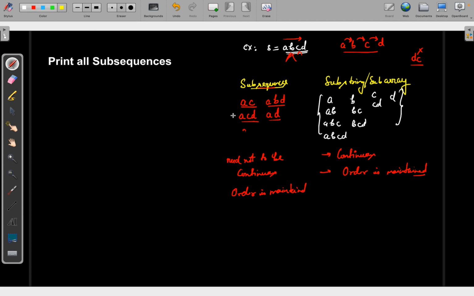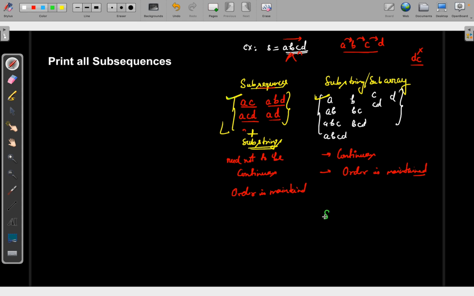So in subsequences, these will be there plus all substrings will also be there. So this will also come in subsequences, and this will also come. It is these sequences, where I'm leaving a character, plus substrings.